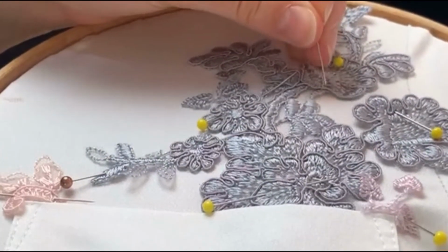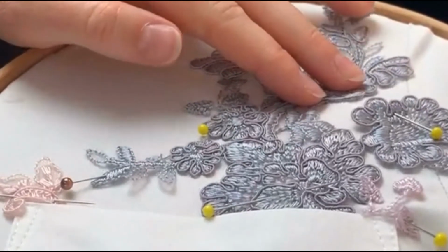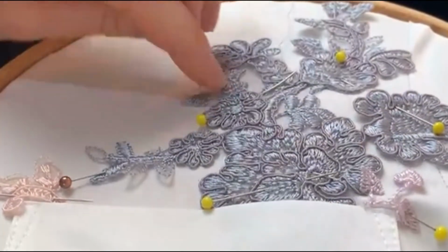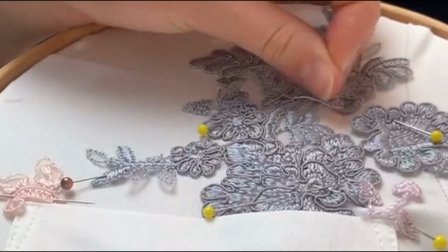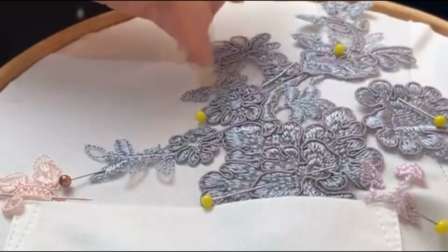So, yeah, adding that little bit of lace applique to it, which you can find on our YouTube channel. In the Stitchalong section, we have a whole section for Stitchalongs, which this video will be joining.